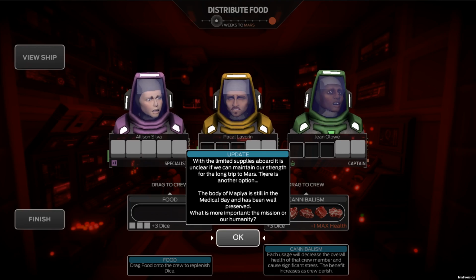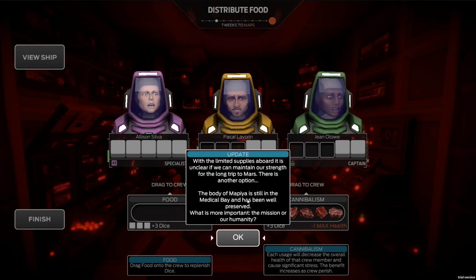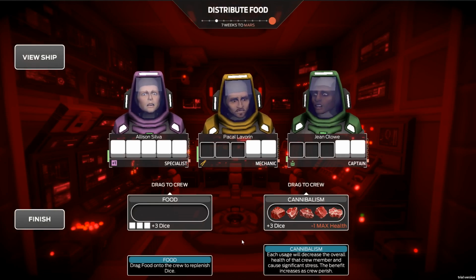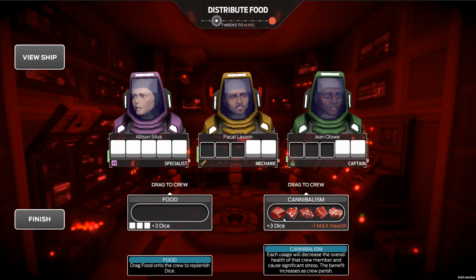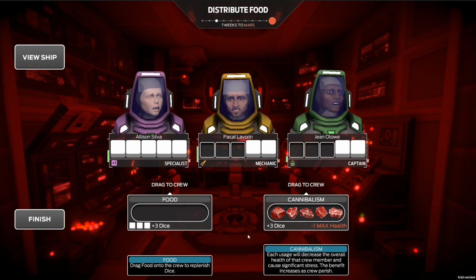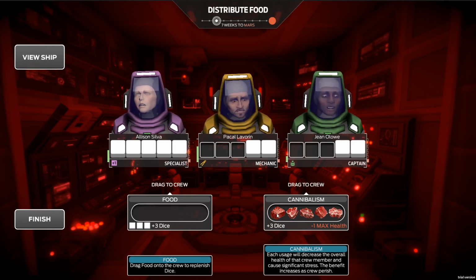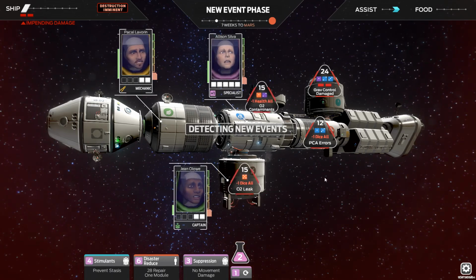With the limited supplies aboard, it's unclear if we can maintain our strengths for the long trip to Mars. As another option, the body of Mapia is still in the medical bay and has been well preserved. What's more important, the mission or humanity? Each usage will decrease the overall health of that crew member and causes significant stress. The benefit increases as crew perish. No, I think we can survive without eating one of our old crew members.